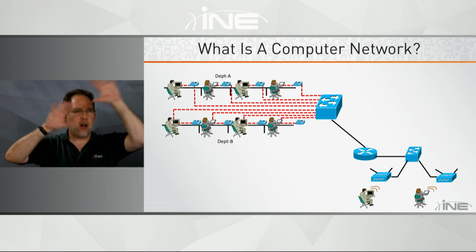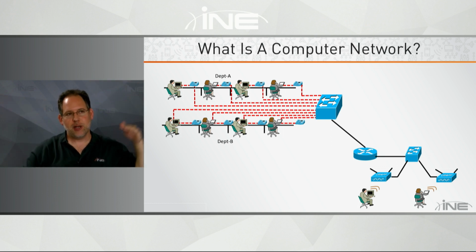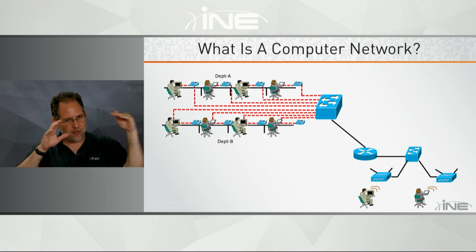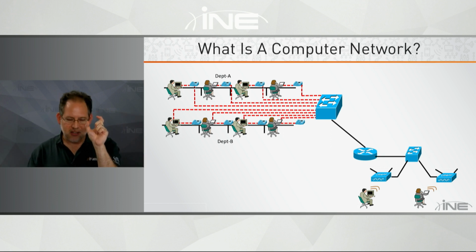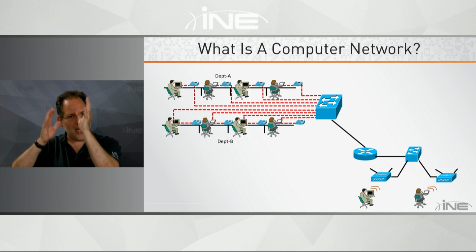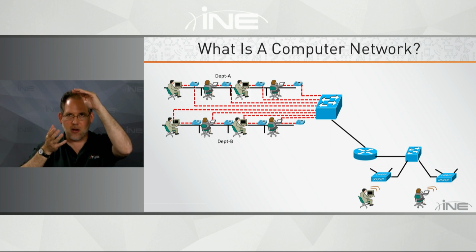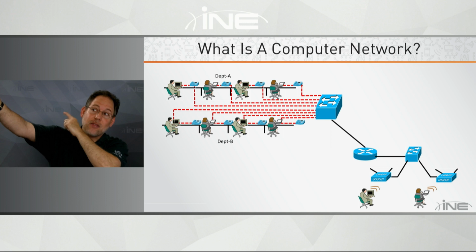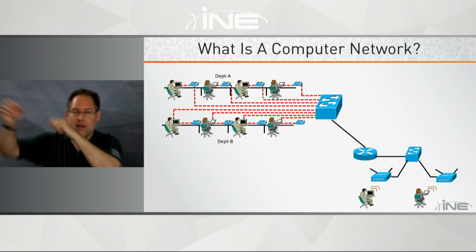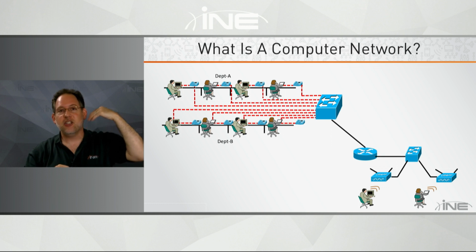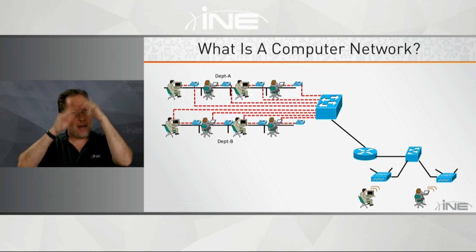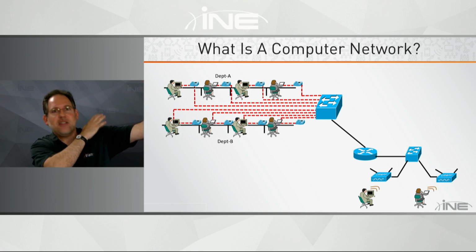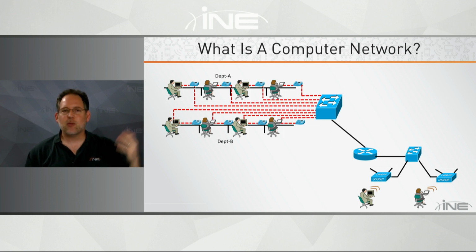So a router knows where all the different departments are, where all the different groups are. So when information comes into it, it says, oh, it's going to X555. And the router has a special table, a special memory, and says, okay, let me look in there. Oh, according to my table here, anything that comes into me going to X anything goes out this cable right here. There, I'll send it out. If something comes into me going to G anything, my table says, oh, I need to send anything going to G out this interface right here. And so that's what we call routing.